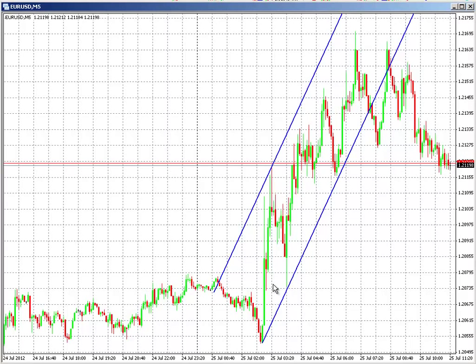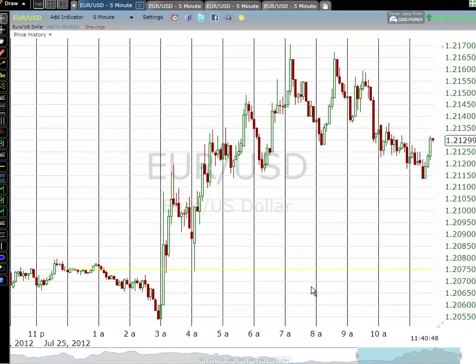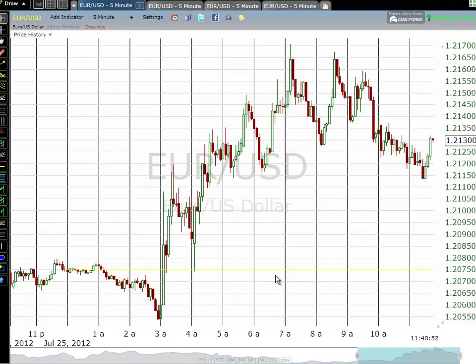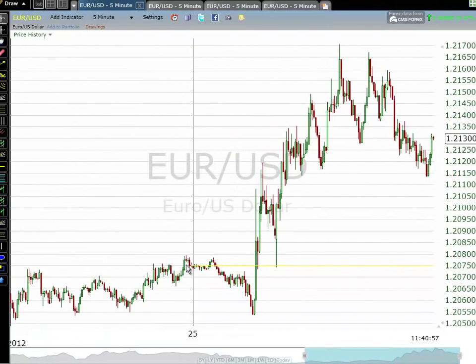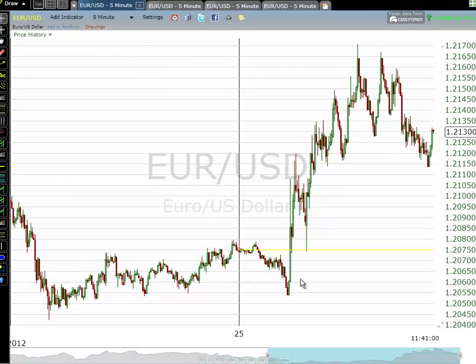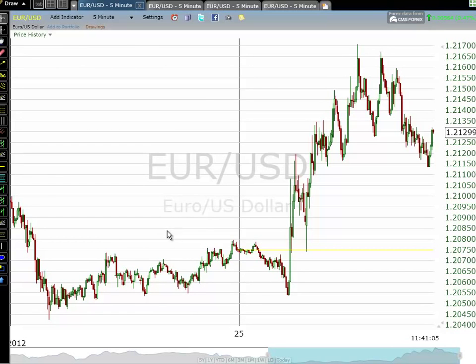Now I will be moving on to free stock charts. So this is the 5-minute chart on free stock charts. As you can see, I have it zoomed out to about 13 hours right now. I said between 12 to 24 hours is good. So if you zoomed out to 24 hours, it would look something like this. You can still see what a candlestick looks like. You can see what the overall market looks like. You see there's a slight range here, or a flat, slightly upward channel, basically.